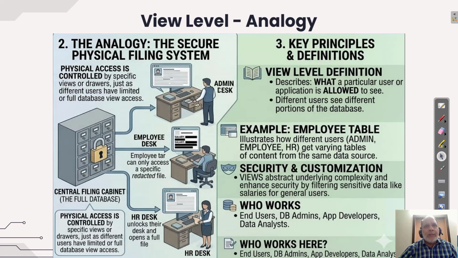For example, admin desk can access the whole files, employee desk can access only the restricted files, and the HR desk can also access the whole file system. So this is the physical access controlled by the specific view. So this is the real world example.